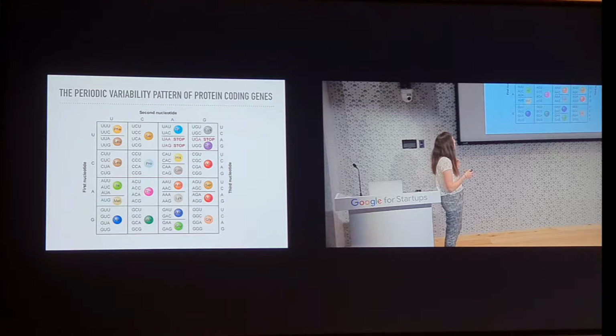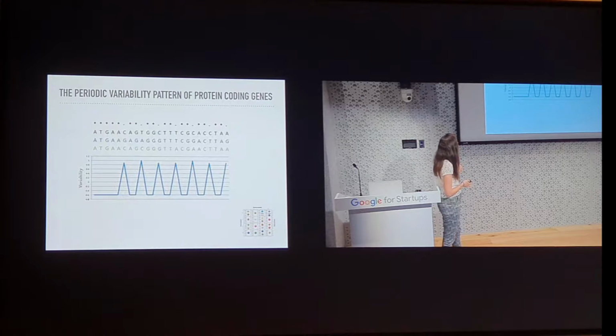So again, we see that triplets coding for the same amino acid usually differ by the third position, and this allows for some plasticity in creating a protein coding gene. So you might have protein coding genes that are slightly different, but they still code for the exact same amino acid sequence. And we can utilize this property to actually create a periodic signal. So we would take sequences from different organisms, humans, chimp, mouse, whatever. In our case, it would be 20 species. And we would align protein coding genes that code for the same protein using existing bioinformatic algorithms to get what is called the multiple sequence alignment.